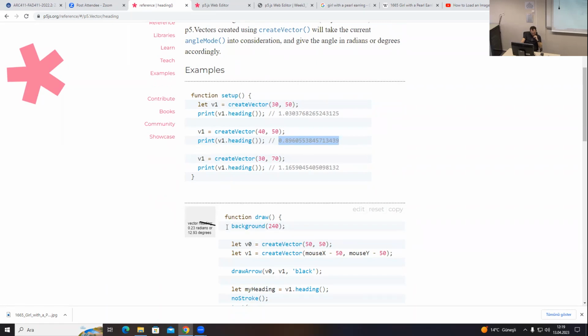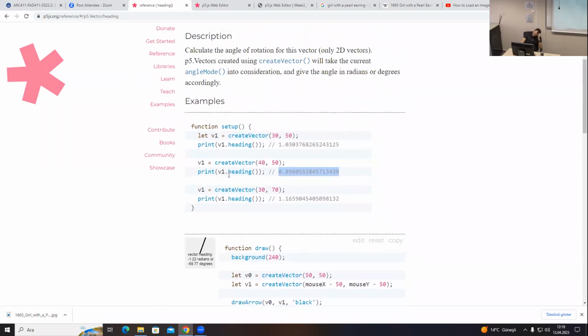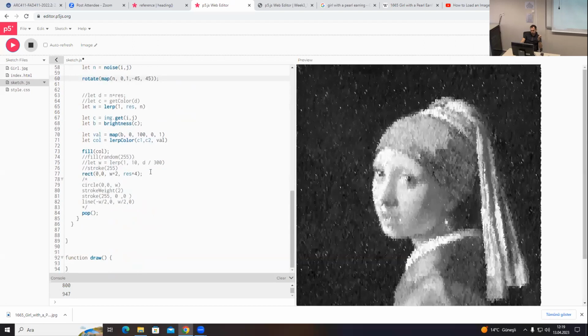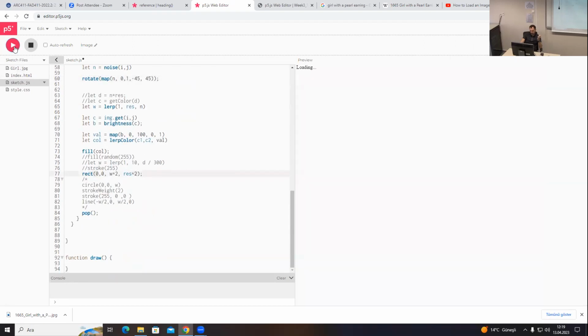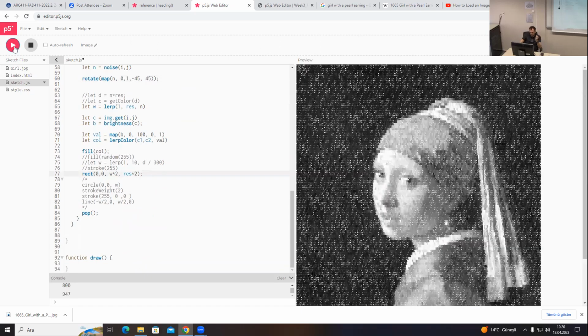It's probably radians. Create a vector. I guess this is okay. Yeah, it's grainy.